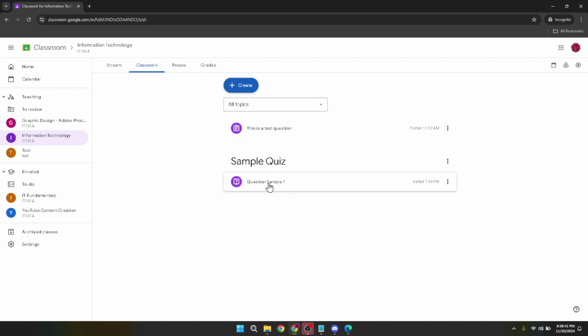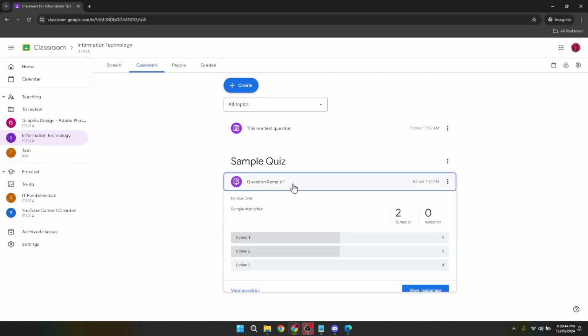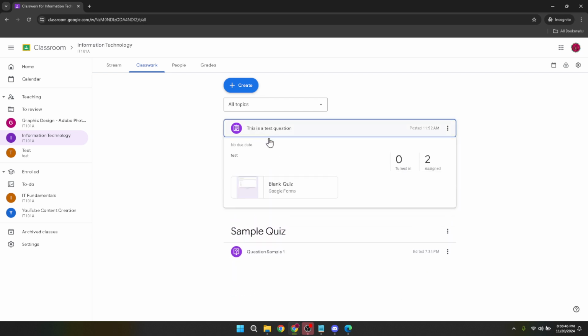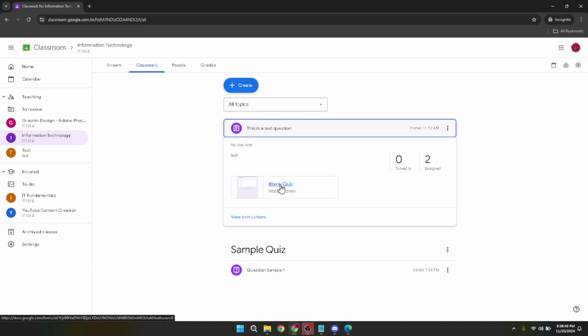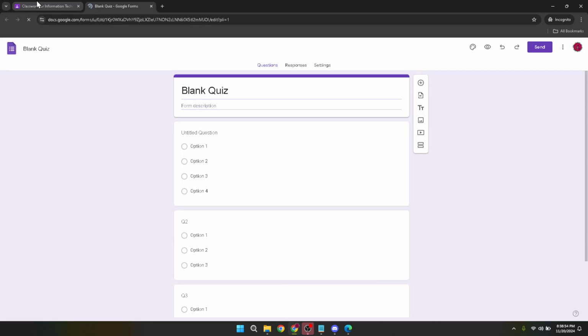Within the Classwork section, browse through until you locate your quiz. If your classroom is bustling with activities and materials, this might take a moment. Don't rush, ensure you're editing the correct quiz. Upon finding your quiz, you will see an option symbolized by 3 dots, often referred to as the More button. Clicking this will open a menu with several options, among which you need to find and click Edit. This allows you to revise the content of your quiz.